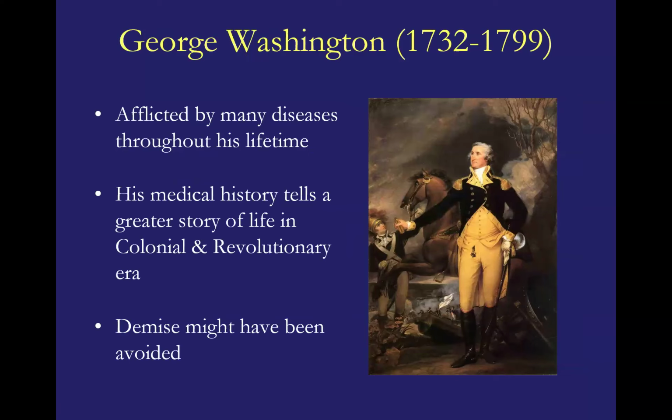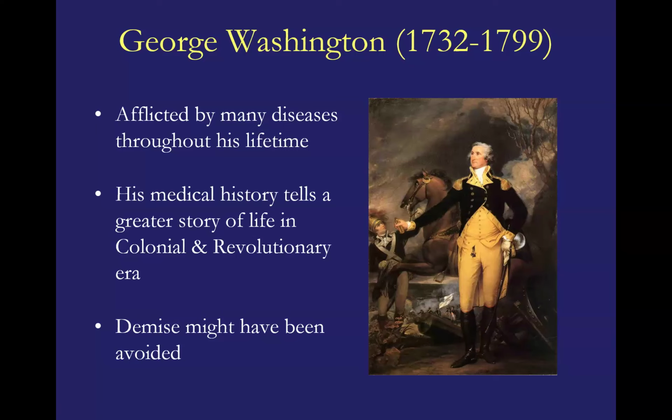So I think the important thing to remember about George Washington's health history is that he was affected by all these different diseases throughout his lifetime, and they were the same diseases that our ancestors all were affected by as well. He had measles. My ancestor Asa Bowdish had measles. People had consumption. Even my ancestors that I'm studying here in Brown County, Ohio, and Highland County, Ohio, many of them had consumption. This wasn't even treated until the early 1900s. So his medical condition tells us really about a greater story of life and health in colonial and revolutionary era that I think is really important for us to learn about.